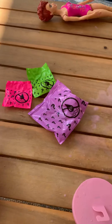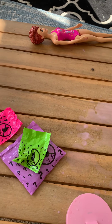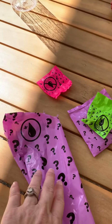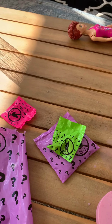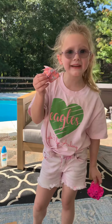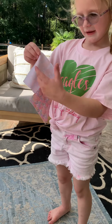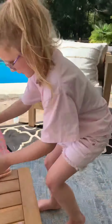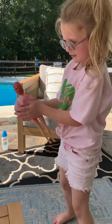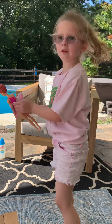These say no water, so you don't get these wet. Whoa. This one feels like slime or something. Oh, so you really didn't need any more water because it's a blanket. Oh, look at that blanket. Maybe it's her towel. Maybe a towel for after swimming, or her sunbathing towel. You know when you lay it down to lay out in the sun? Oh yeah, what you do when I'm swimming. Yes.